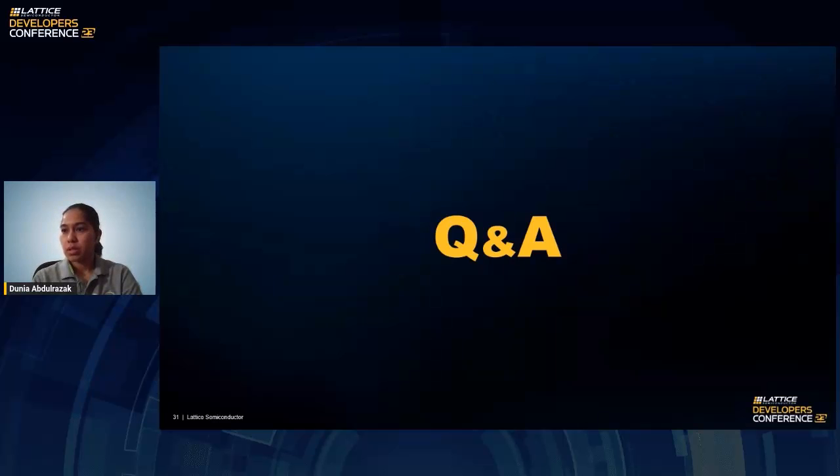Okay, I see one more question here. You mentioned the Avant IP has a provided example design. What does the design contain, and where can I find information on it? So you can find more information on the example design and what it encompasses in the IP user guide. But to answer your question, the example design consists of a training engine and a traffic generator, which are encompassed within a RISC-V processor, as well as a UART interface and GPIO connections that you can hook up to LEDs.